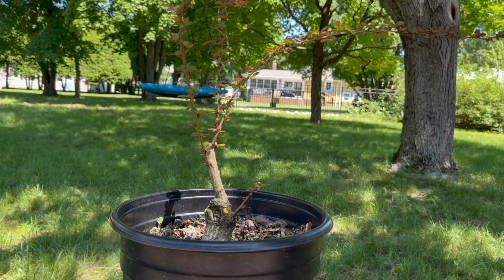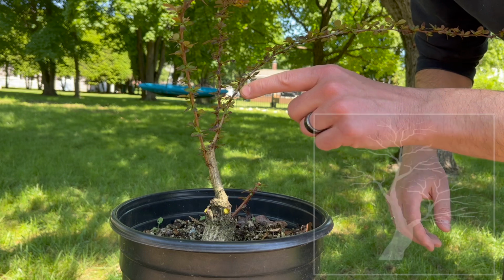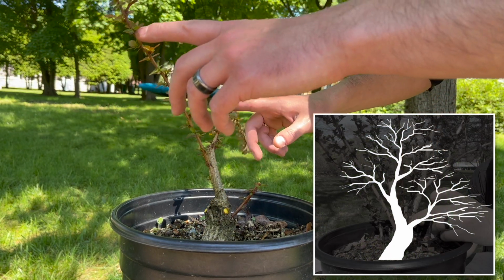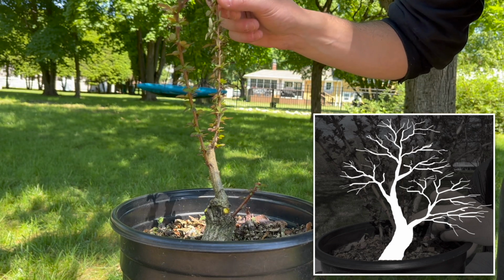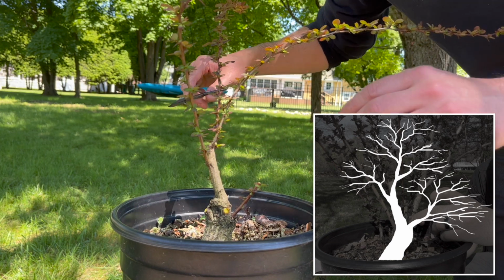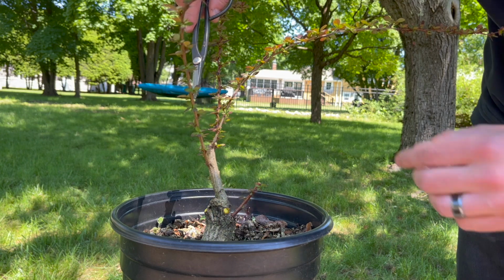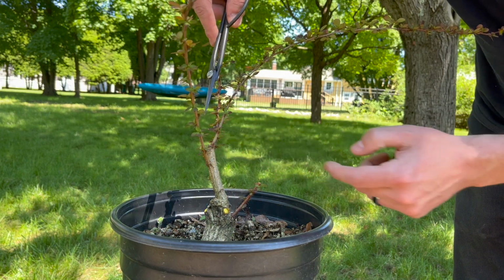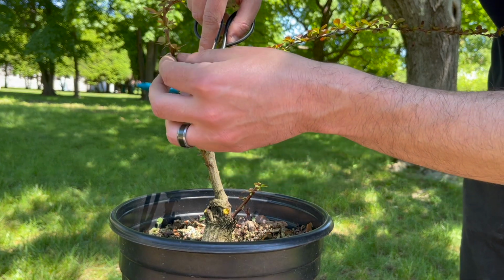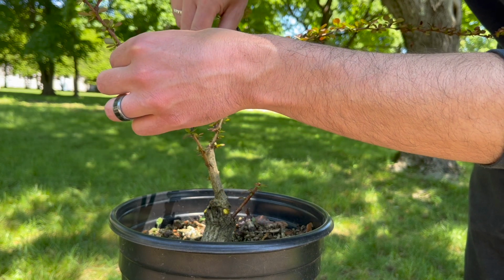All right. And then as for the rest of the branches, basically what's going to happen is this is first branch. This will somehow be second branch. I think maybe we'll keep that as a back branch, and then this is going to be the leader here. So I'm not going to cut this, but I am going to prune the rest to an outside facing bud. So like this guy right here, that's essentially an outside facing bud right there. I could go back farther, but I'm just kind of being a little cautious. I'll leave a couple on there. We'll just cut that back to this bud here.